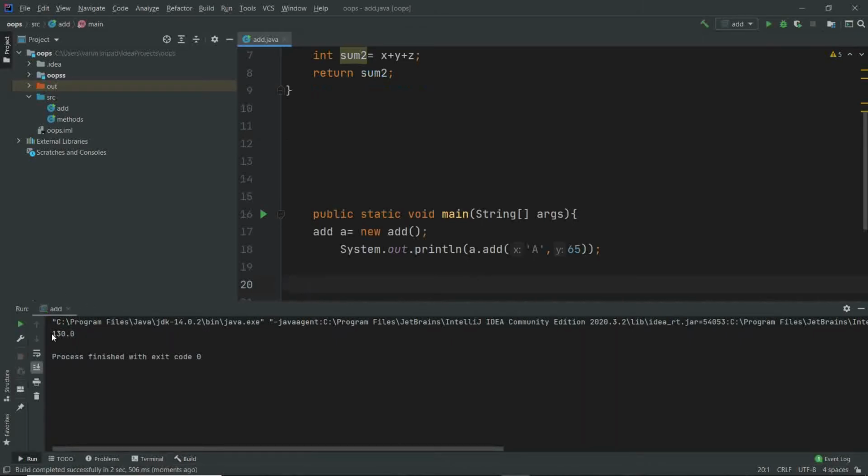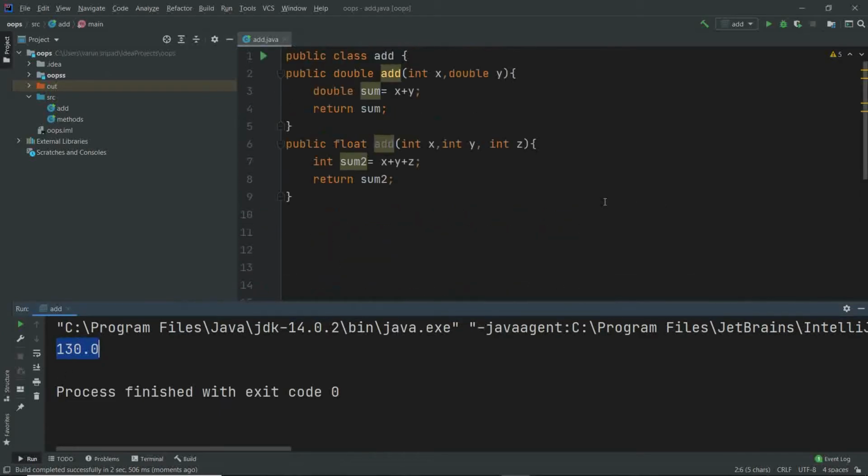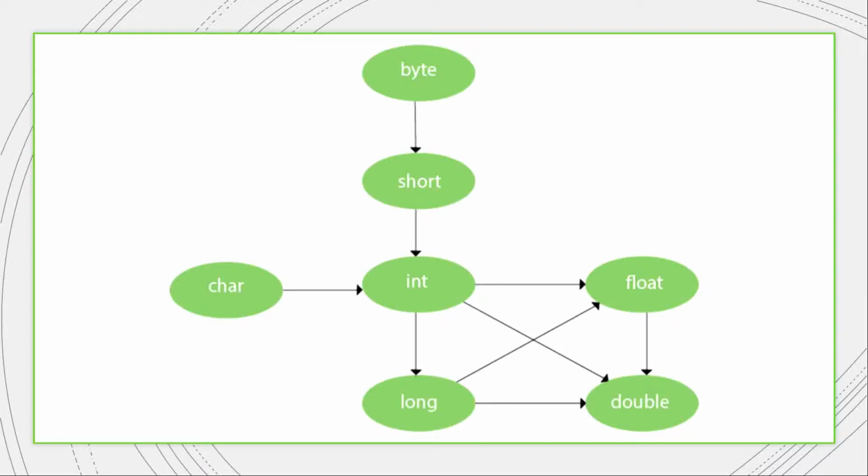It is showing the answer as 130.0, as you could see here. Showing it as 130.0. How did that happen? Well, what happened here is typecasting. So let's check what typecasting is. Well, we've discussed typecasting before, but we'll just revise this again.